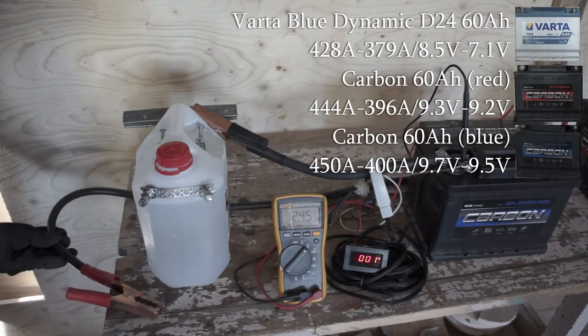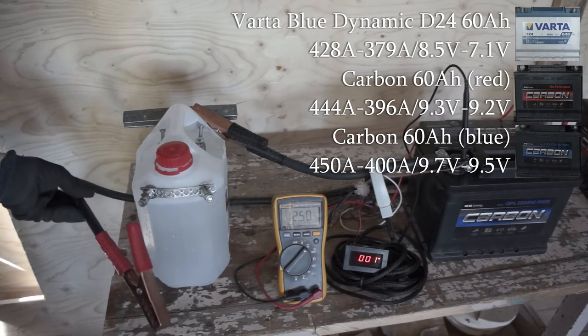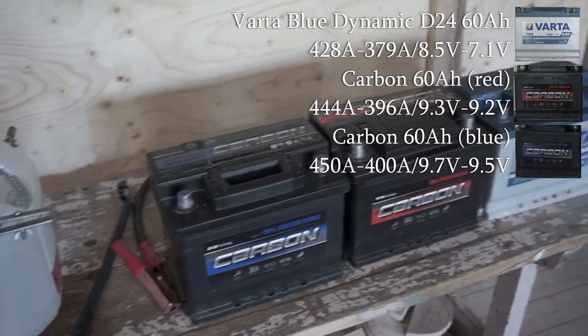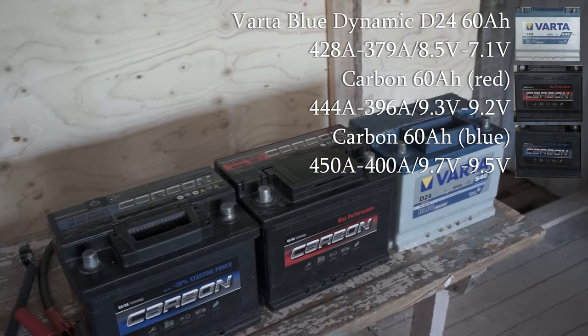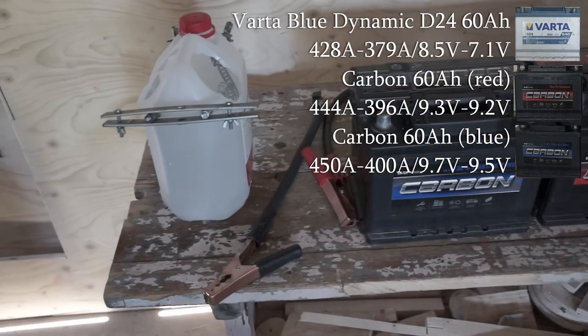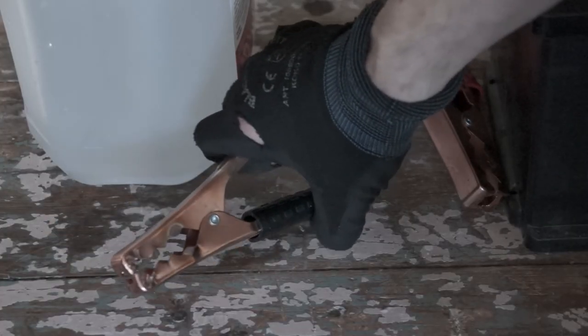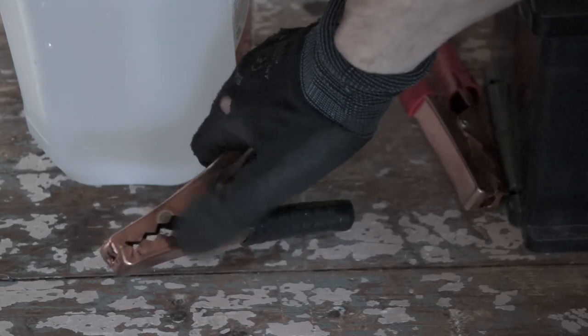Great result. Here are the results for the top 3 batteries. Both carbons did great, and surprisingly the old Blue Dynamic did also well, despite the mishaps I had with this battery. The clamps did heat up quite much.